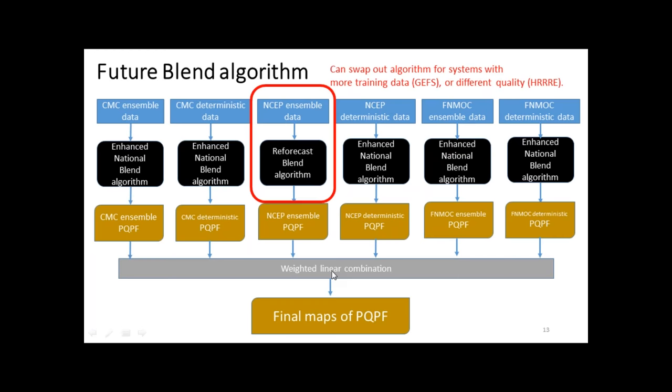Another thing is that we are involved in developing more extensive training data sets for our own homegrown system, the Global Ensemble Forecast System. As opposed to having only 60 days of past data that you might want to train with, we could have 20 years coming up in a short amount of time, where we've run retrospective ensemble forecasts with the same system that's used operationally. And with that larger training data set, we can develop a more sophisticated post-processing algorithm. So by breaking this up, we could swap out only the post-processing for the one where we have this larger amount of training data.